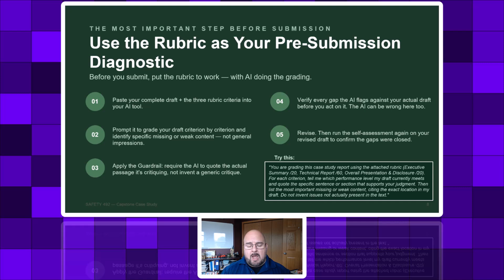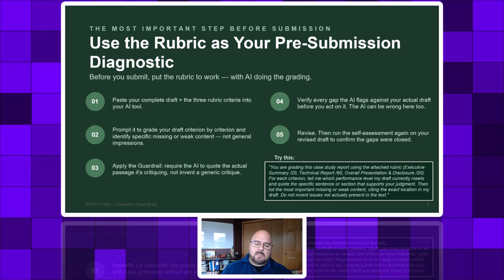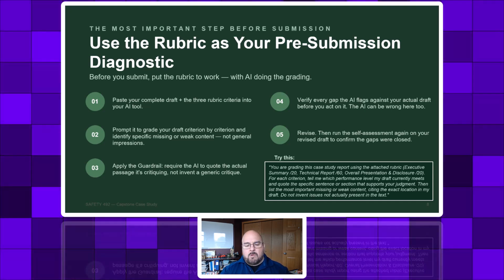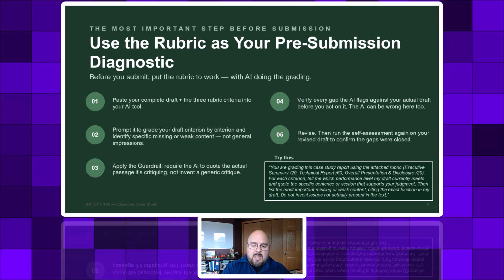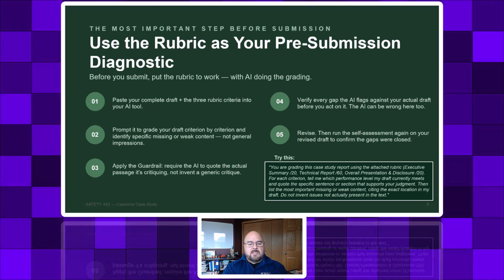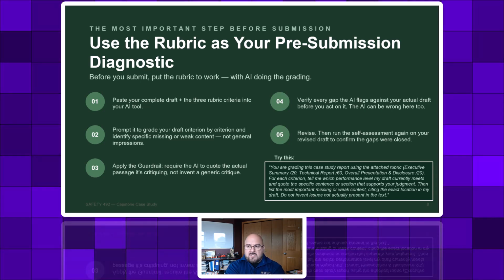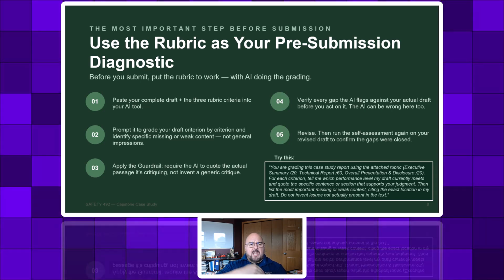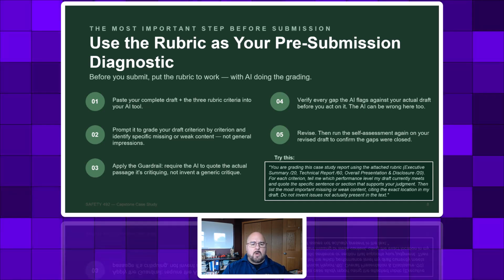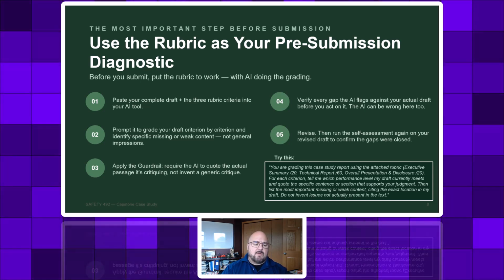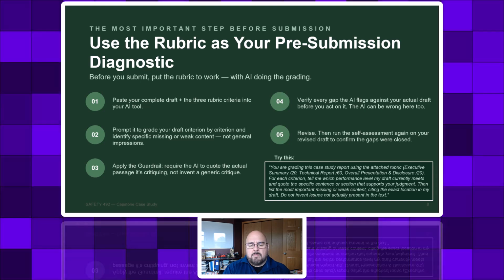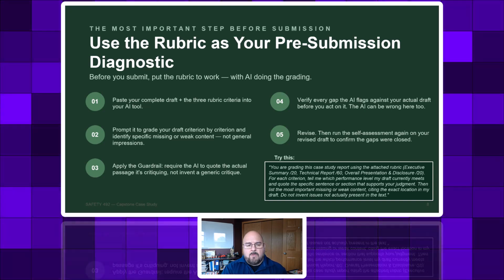Invaluable to try and get everything to at least the most comprehensive review you've ever gone through. And you can see here, down here on the bottom, it says, try this. You're grading a case study, blah, blah, blah. Upload the assignment. Maybe do it in the same chat or project line as well that we built this together. Now I want to verify it against the instructor's guidance before I submit it.